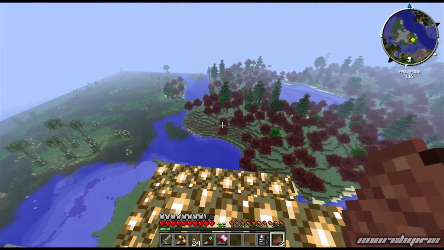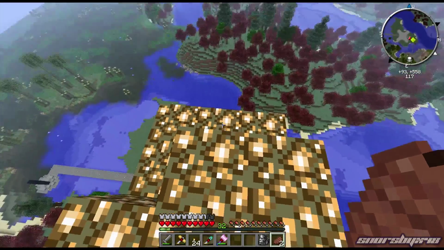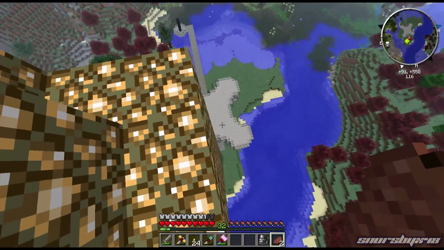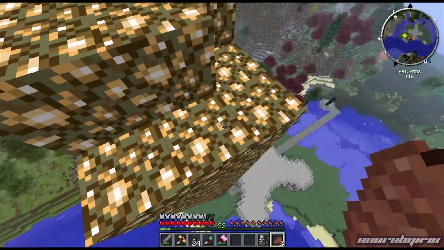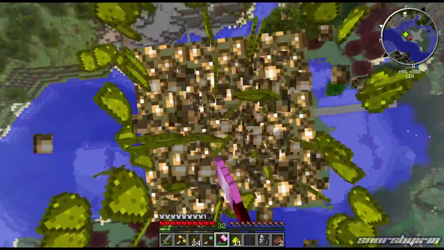Alright guys, so as you can see, we are actually up a fair way here, up to level 117, which is quite a fair way. Let's see if we can lean over the edge here without actually falling off. But yeah, this is all the stuff we got. So let me just grab my hammer here, and we'll quickly smash through all of these.